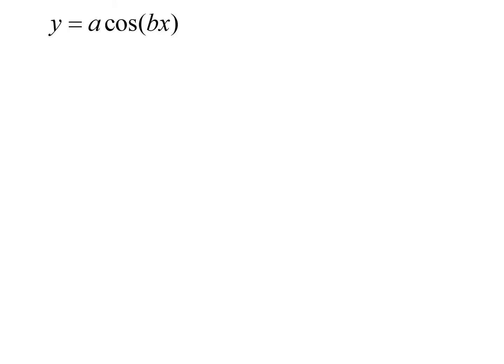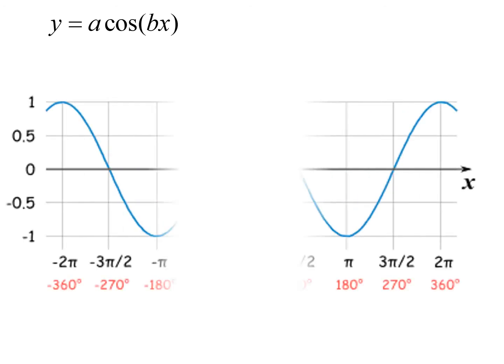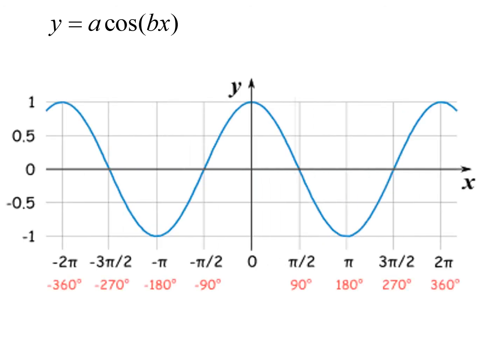The cosine curve is going to be the same exact curve, except it's going to start and end at different points. So this here is your cosine curve. Now you can see it's going to start at the amplitude, and at its period 2 pi, it's also going to be at the amplitude. Halfway in between, it'll be at the negative amplitude. And then halfway between these 2 points, it'll be at 0. And halfway between these 2 points, it'll be 0. So this here, if I can draw this, let's go red.